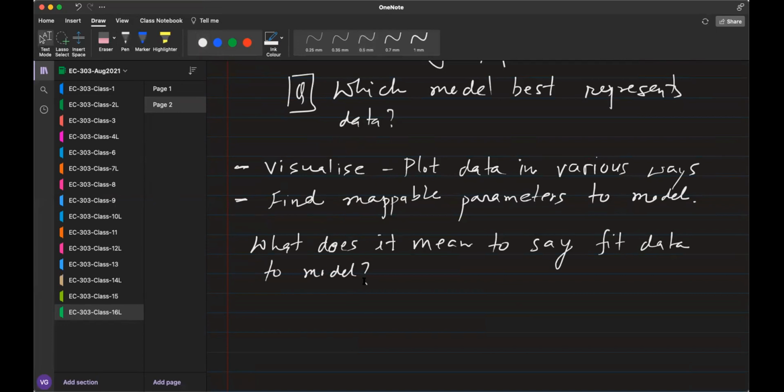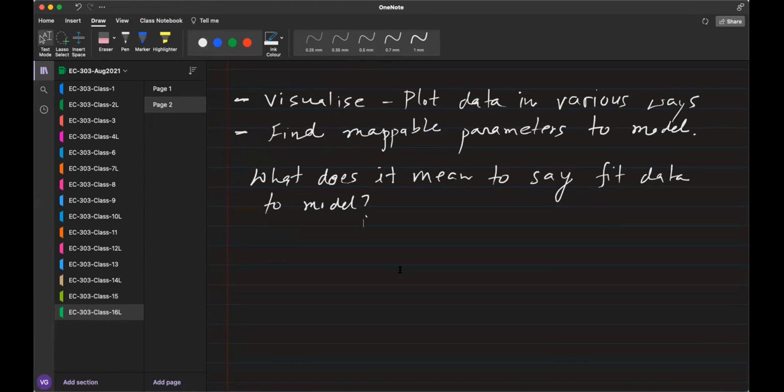Can you just repeat what you said? I'm sorry. I was thinking we can find a quantity that we can get from the model, and we should be able to get that quantity from the data as well, by some calculations. Then try to fit it to different parameters in the model, so that we can get an idea of what the ranges of parameters of the model are which will fit the data. Okay.